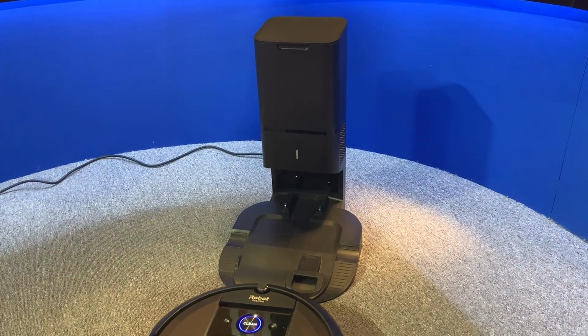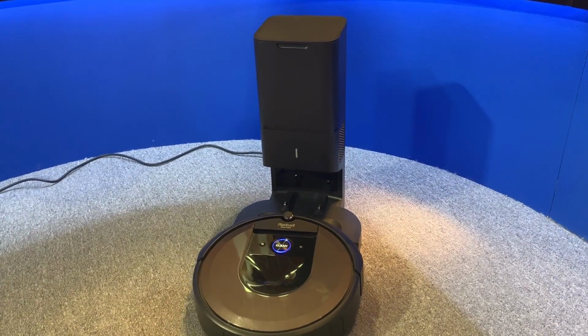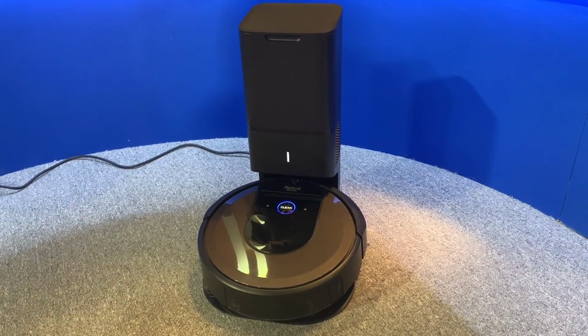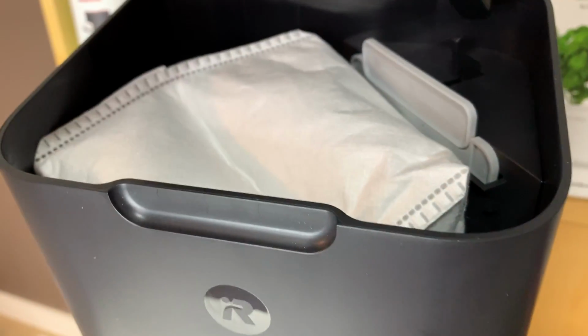How does the emptying work? When Roomba's onboard dustbin is full, it'll automatically head back to the base station. Once it docks, you'll hear the internal vacuum come on. Yeah, it's kind of a vacuum within a vacuum. And then it sucks all the dirt out and into the bag inside the base. You'll never see or touch dirt.